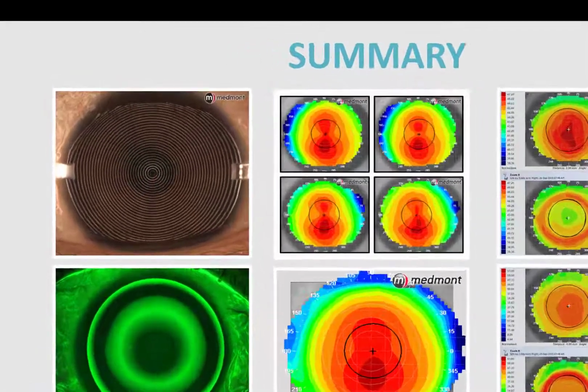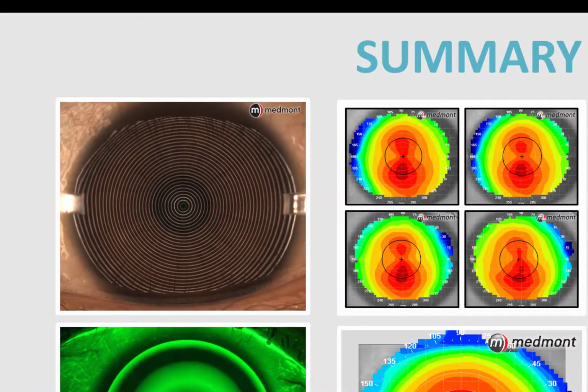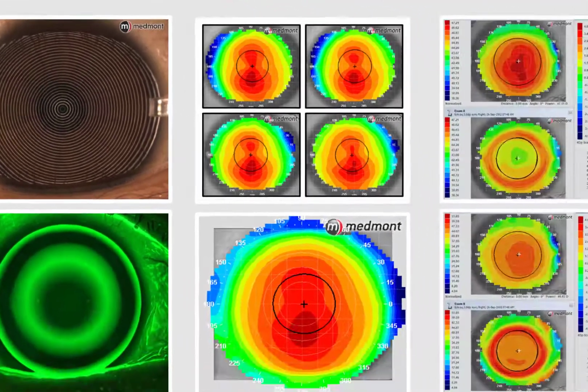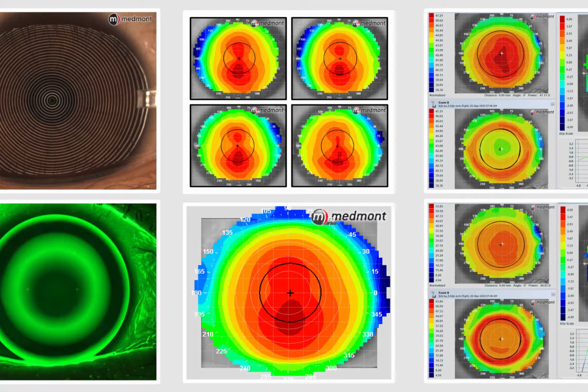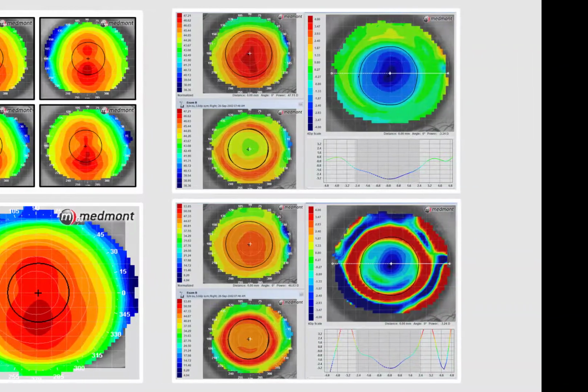To summarize, spend the time on the baseline capture. It's the most important topography you take in orthokeratology treatment. Take multiple images or a composite map to ensure you have the best possible captures. Learn how to use the subtractive map, as it will provide a clear and definitive understanding of the changes you make to the eye with the MoonLens.